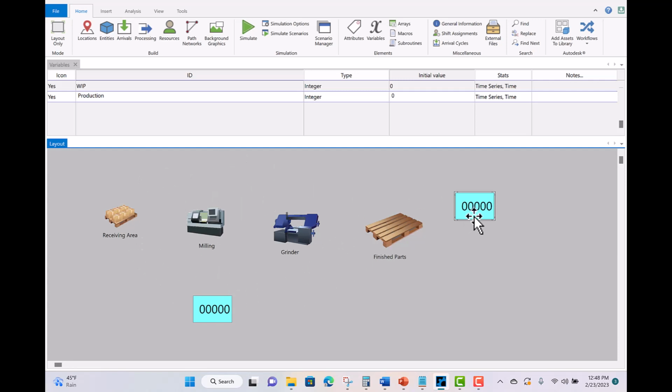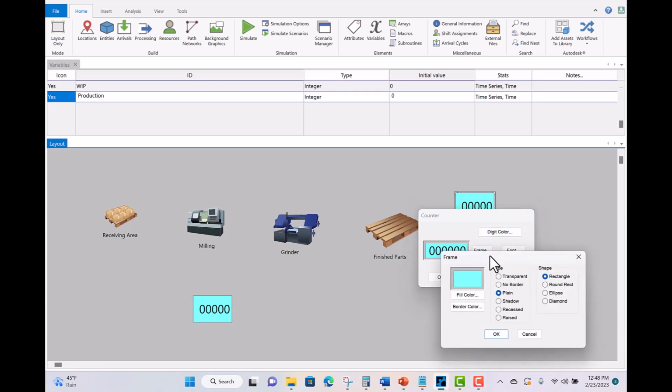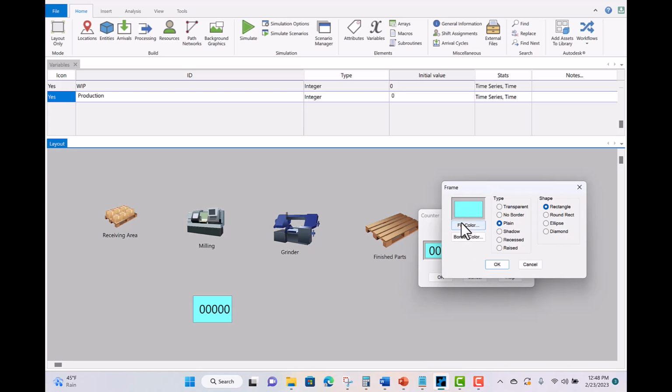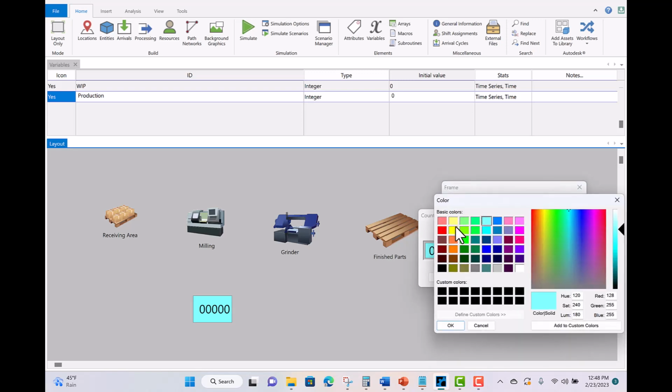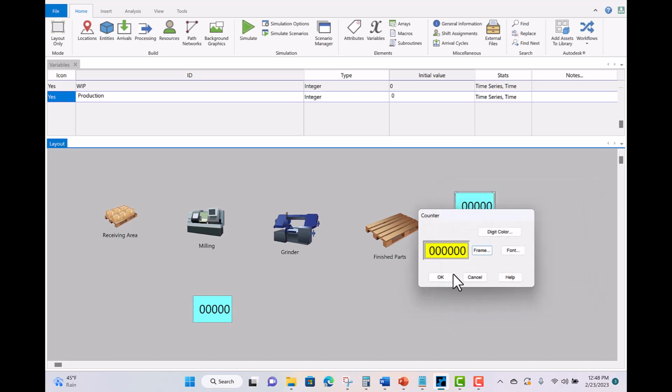And then at the end, I'm going to track my production. You can even change the color. I'm going to change the color to a different one, so I don't confuse my production versus my WIP, and I will know that the yellow is going to be production. So coloring can be a different distinction.